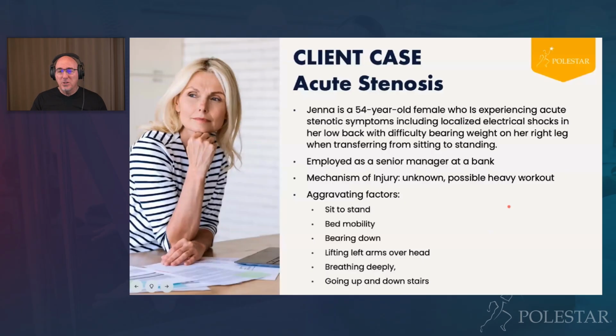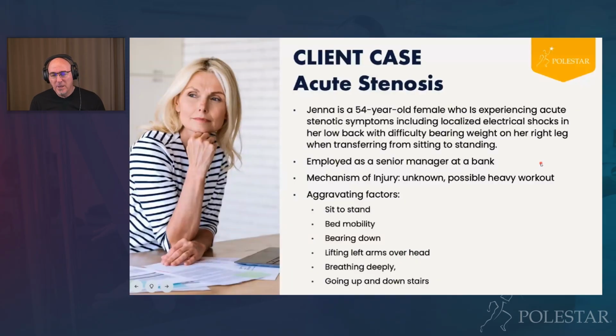So this is Jenna. Jenna is a 54-year-old patient experiencing acute stenotic symptoms, including localized electrical shocks in her low back, with difficulty bearing weight on her right leg, especially when transferring from sitting to standing. That's the worst part for her. Employed as a senior manager at a bank. She's not really sure of how it started. She is doing some heavy lifting in her gym, a little CrossFit kind of training.